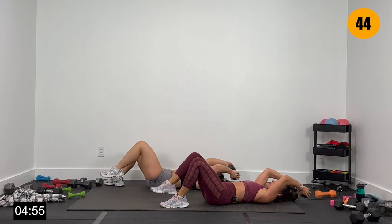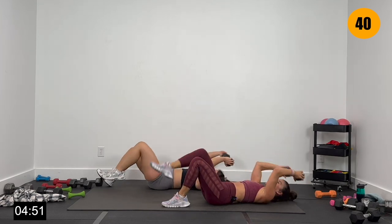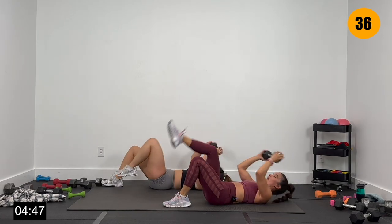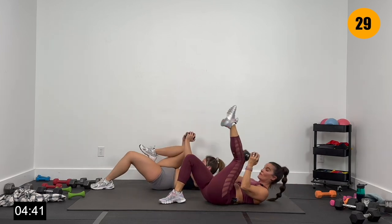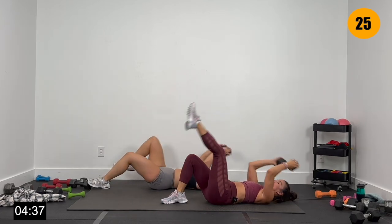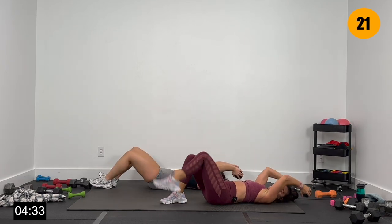Crunch to the knee. Core tight, drive that belly button in. We're exhaling on the crunch. Good. Remember, you can add your shoulders, chest, and head if you want to, but you don't have to, all right? You can leave your upper body planted into the floor and just lift your dumbbell to the knees, okay?